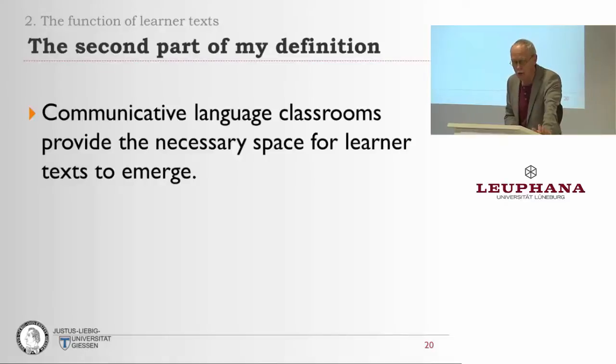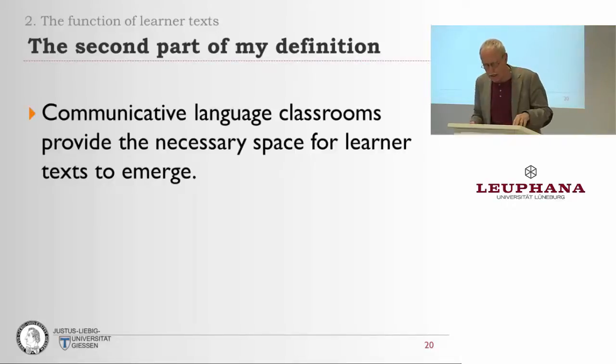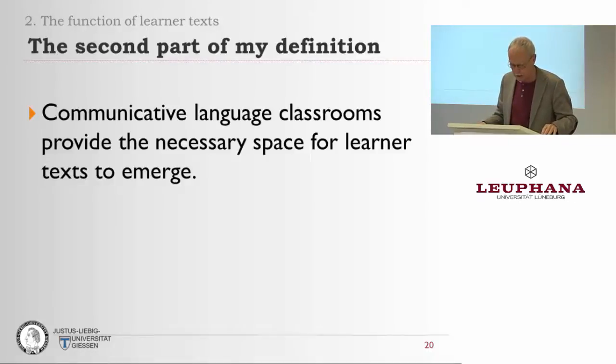Let me read this again. Learner texts. These are texts that spring from actively involved, socially engaged individuals. Individuals who are given both an opportunity and a reason to express themselves. The result is that they create meaningful discourse because they have learned to bring together an array of linguistic and semiotic means of expression.